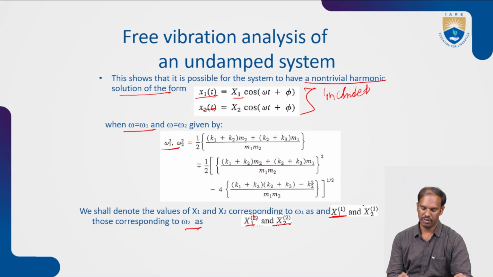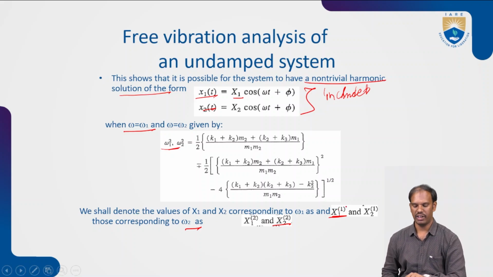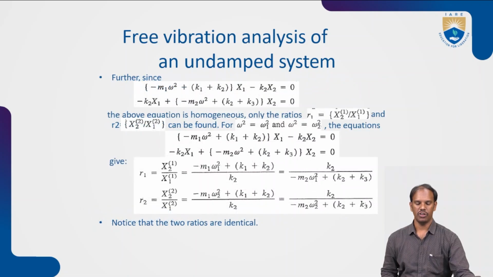So here 2 is omega 2, and you can check this in brackets: 2 is omega 2, and here 1 is the power 1, for omega 1. There are mass 1 and mass 2 values, denoted as x1 and x2. So since we have all the equations, we can find the root values and we can find the complete omega values.